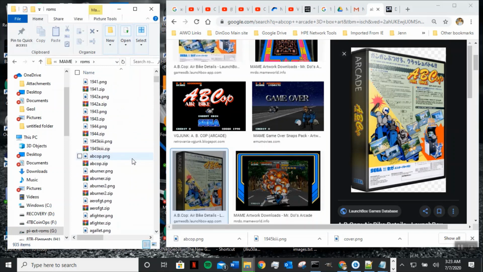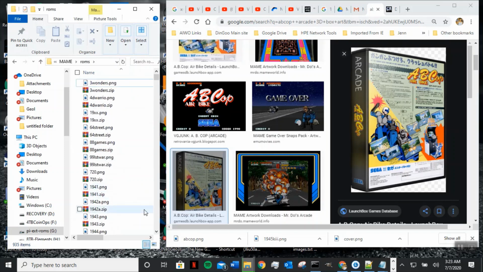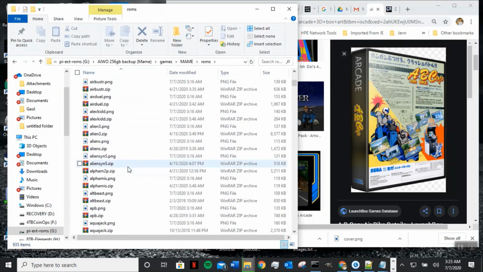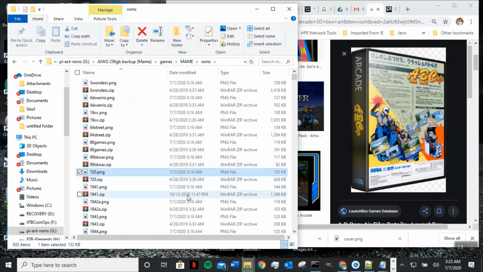Okay, I'm gonna skip this part just to let you guys get the idea what I'm doing. See, I found another one. Sort by name. Stop jumping around. I found an alien right here. Alien 5 is there, but this one is not there. Oh my goodness. Why's it doing that? Okay.